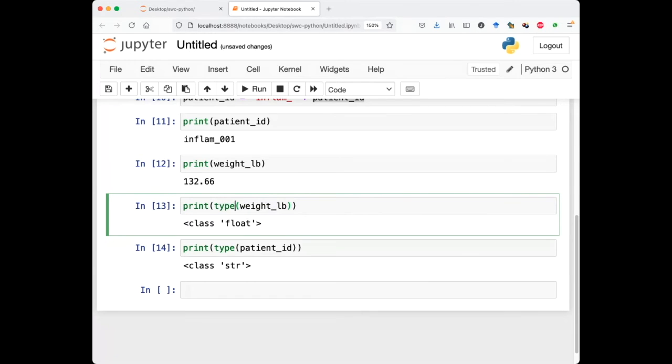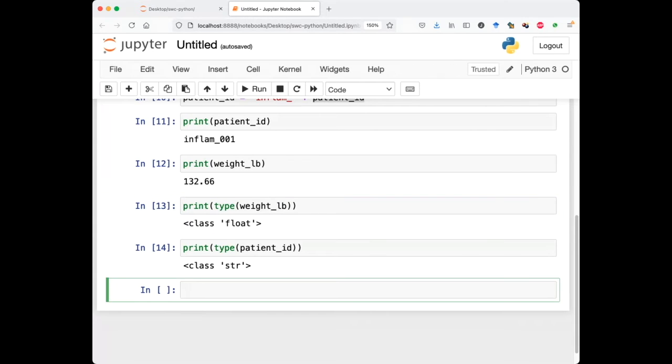The way this works is that I can ask a function to be executed within another function, and the value that my inner function, in this case type, returns will be used by the external function print to do something. Hopefully that's clear. We will be doing some more examples of that kind of usage of functions later on.